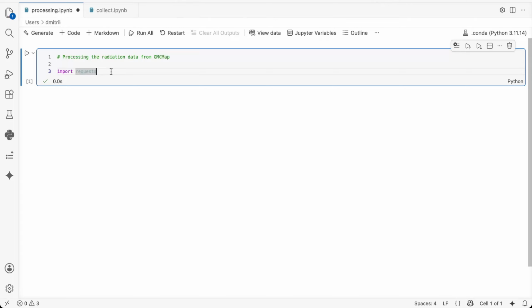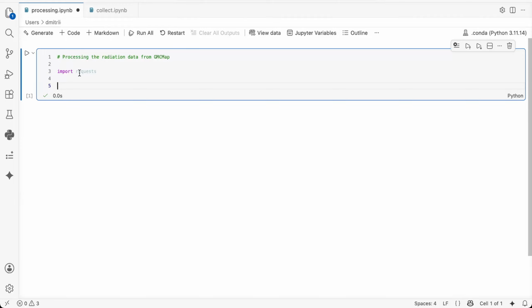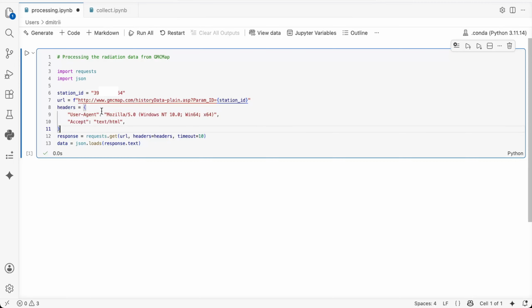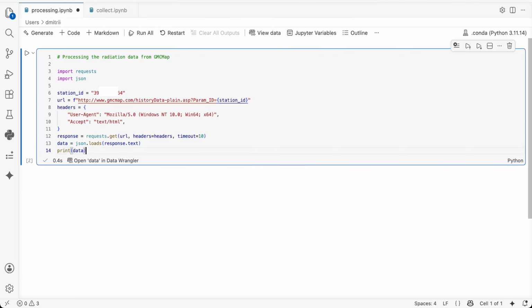And now I will show how you can get single data from the GMCMap. This is a web request, so I will use the requests library for that. And our first code will be simple. We will just send the request to the GMCMap. And as we can see, for this particular station, I received a timestamp of when the data arrived. We can see the CPM value, which stands for counts per minute. If you don't know what it is, I recommend you watch the previous video. You can see ACPM, which is average CPM, and you can see the radiation value in microsieverts per hour.